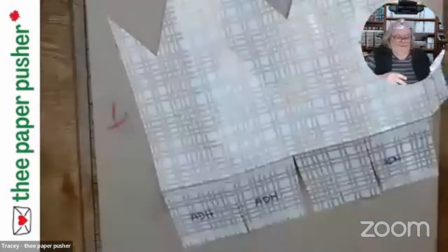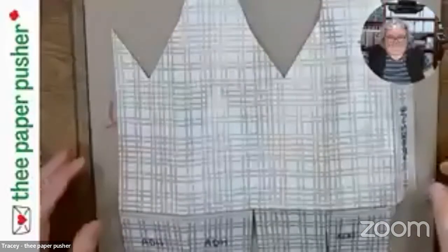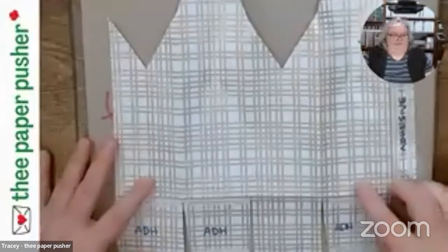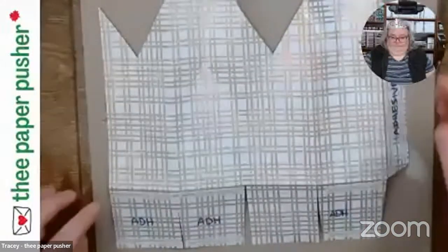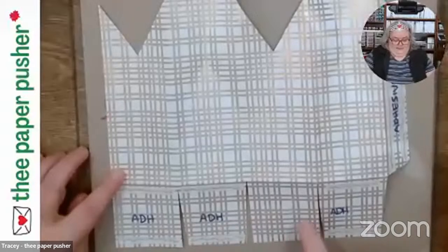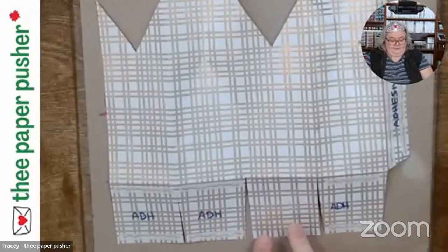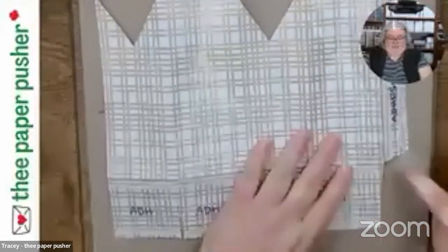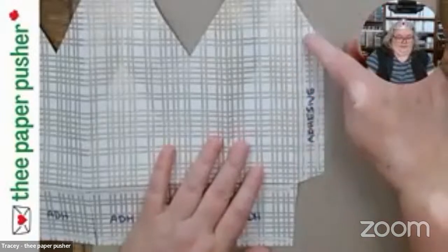Now, in the interest of time, I have made this piece, so you can see where the adhesive goes, because I'm going to use this since it's going to be way faster. So adhesive goes on the 3 tabs, not the front tab. So I told you there was a front tab, right? Don't put it on that one, but on all 3 of the other ones and along this piece. My head apparently is in the way. There we go. And along this piece.